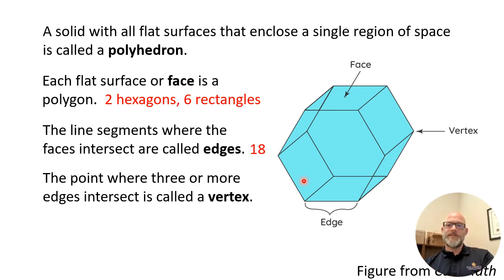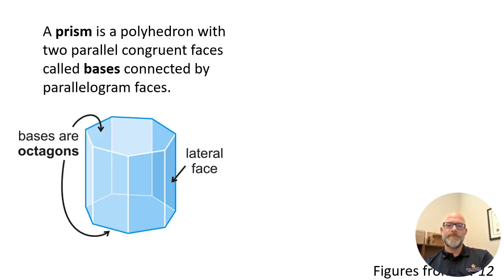A vertex is basically like right here or right here. It's a point occurring here, like we might call a corner. Corner is not a technical term. We don't use that. And a vertex is not a corner. It's a point that occurs at a corner, right? So how many vertices do you see? Easy way to count them. 1, 2, 3, 4, 5, 6. In the back, we got 1, 2, 3, 4, 5, 6. So a total of 12 vertices.